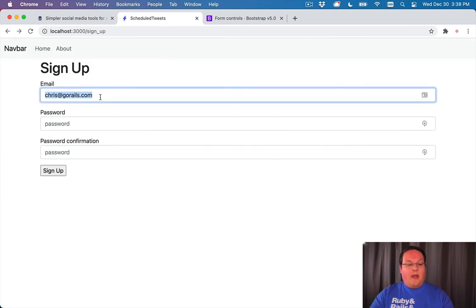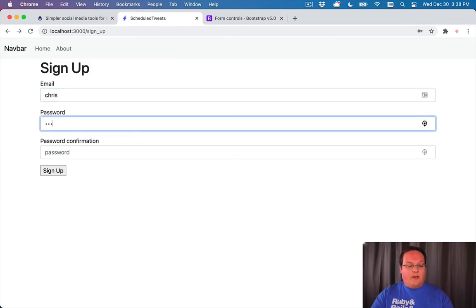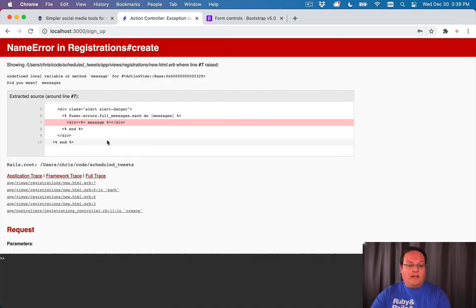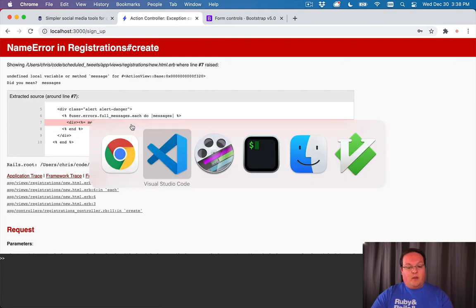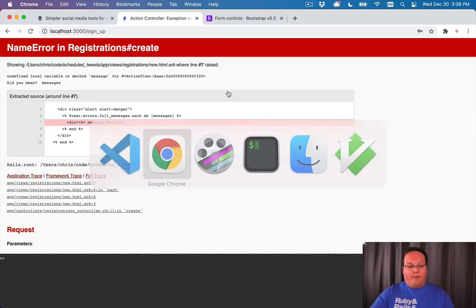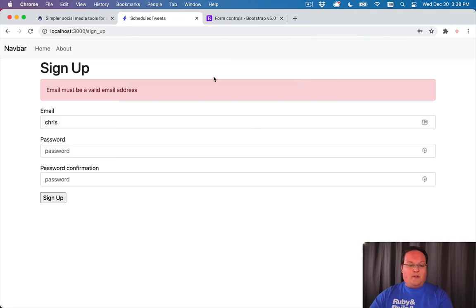and we can test this out now if we go back to our signup field, and we say Chris, and we don't fill that out correctly, but we do put a regular correct password in. We should get this printed out with errors. And I made a typo there. This should be message and message on both of those. So let's try it one more time, fixing our error. And now we get email must be a valid email address.